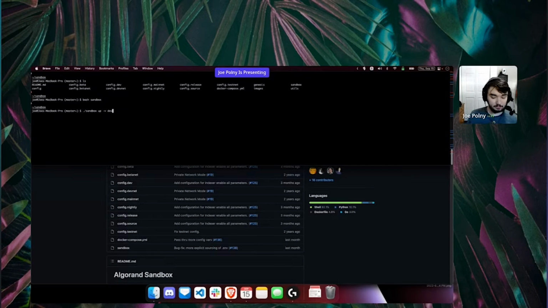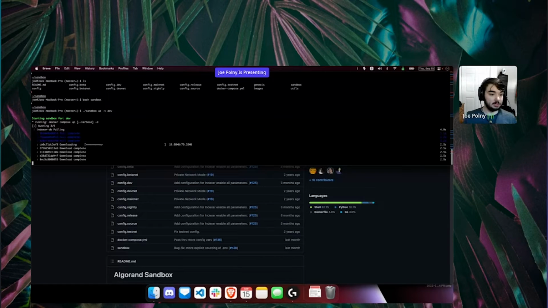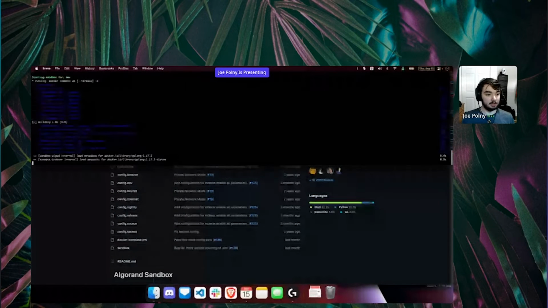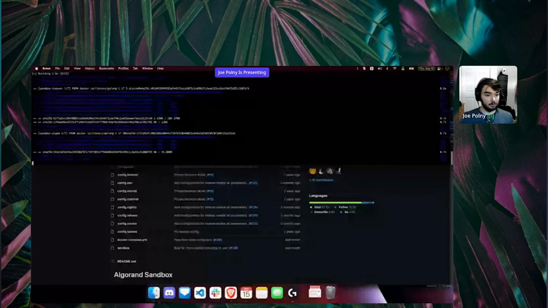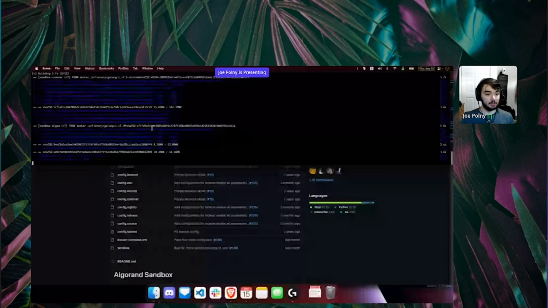So I run sandbox up -v dev, and this is going to go ahead and start pulling in all the things it needs to run those containers, which again are basically just like isolated applications running in an isolated operating system. So as you can see here, it's going through and installing all these things that it needs in order to run these applications.